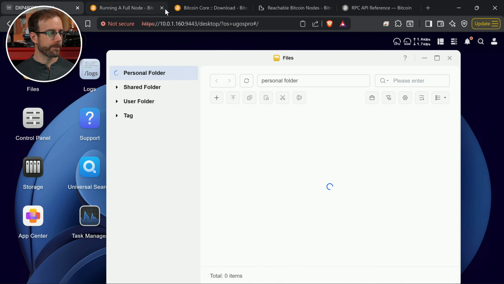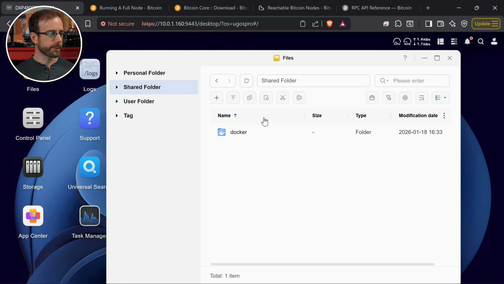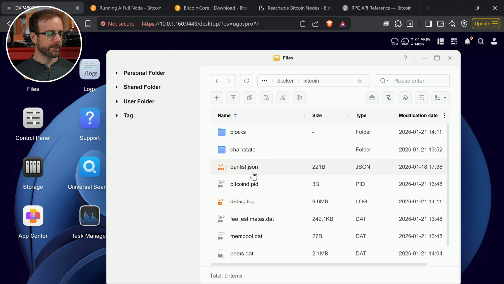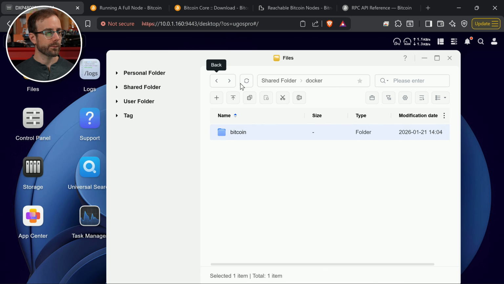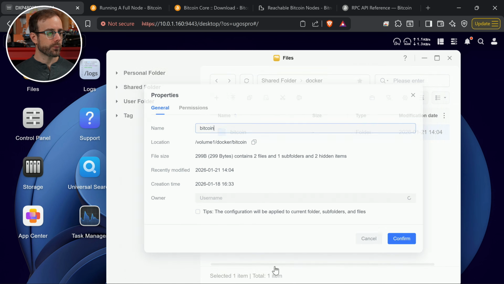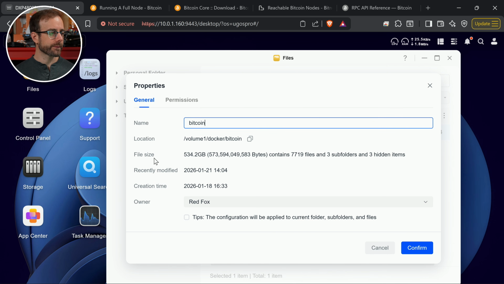And we can actually go check this out a little bit further. If you remember, we created that Bitcoin file earlier. If I go to shared folder, Docker, inside now Bitcoin, I have blocks, chainstate, all this stuff that Bitcoin needs. And when I go back one level and go to properties, I can take a look at that file size of this folder is now 534 gigabytes. So keep that in mind. 66.7% of the blockchain is that amount of storage space that you will need. So I think a terabyte is a safe space for you to be in right now.